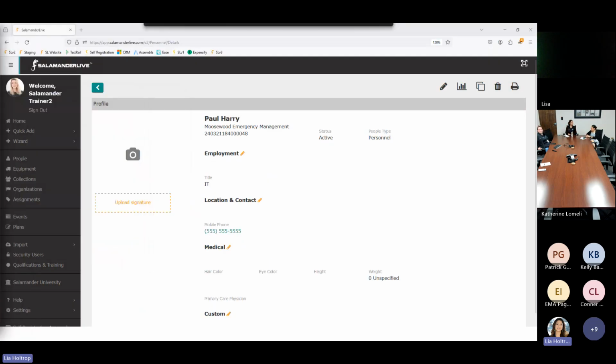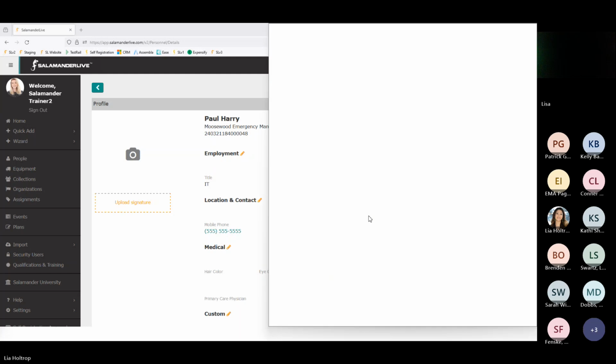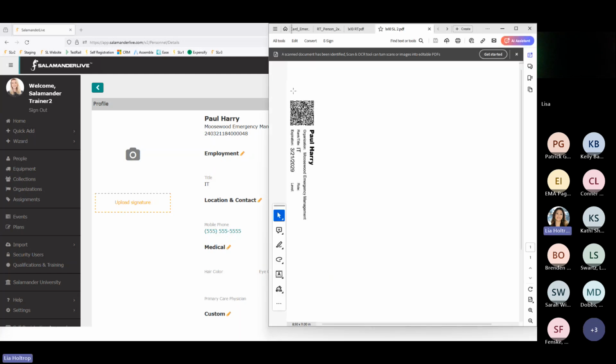Go in here and find my design. It's saved on my desktop. And there it is. So you got the expiration date in there, so that does print off. The issue is what doesn't print off. And then your roles, levels. The role and level is very specific to rapid tags. You're not going to see anything printed off on there. There's not a field in Salamander Live that can go in here, but you'll see that other information pulls in here.